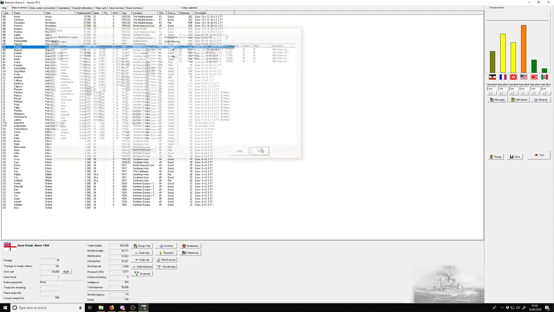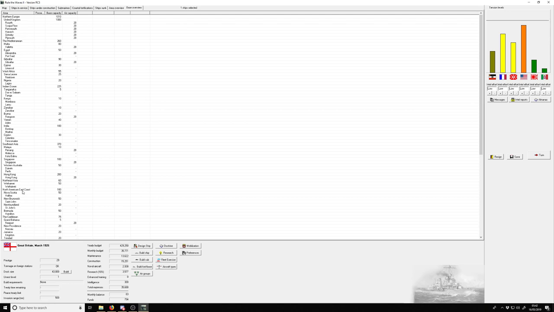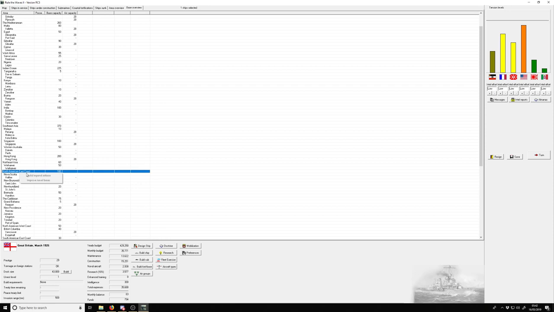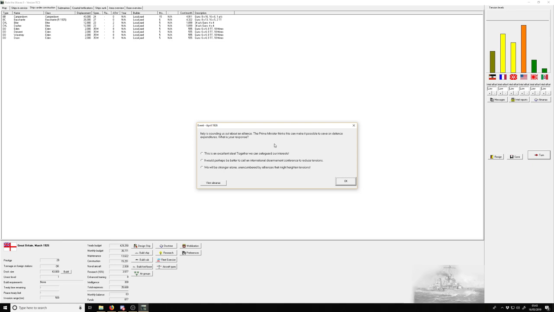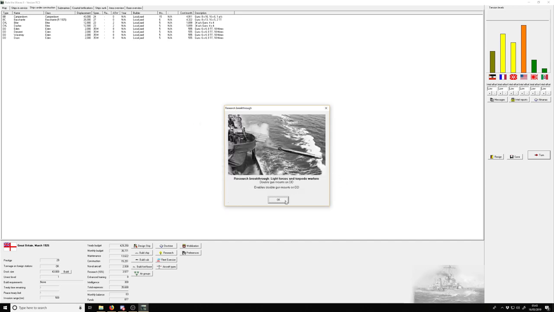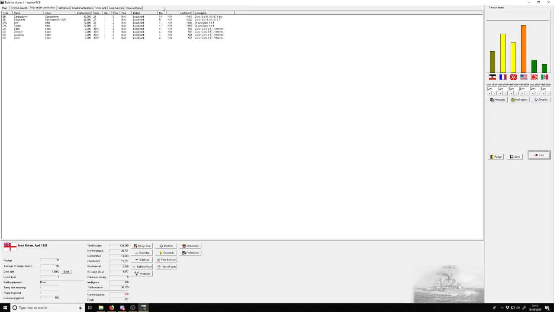Probably going to overstack the North American coast. The view. At least we're breaking even now. Honestly, being in with Italy doesn't help us much. Alright, 4 months. Hold out for 4 months.